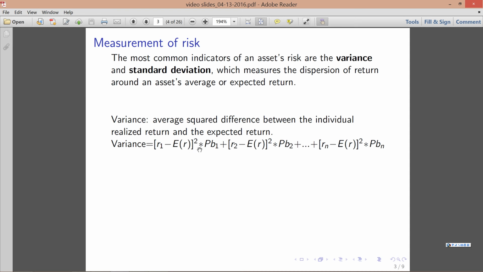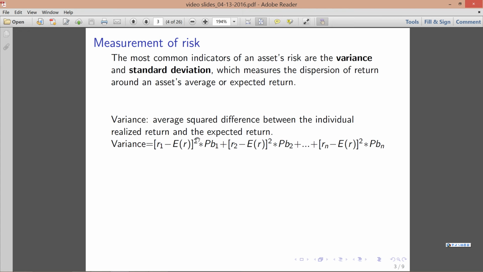And then we want to take the average of those deviations. But when we take the deviation, instead of using equal weights, we want to use the probability to weight it, so we're giving higher weights to the scenarios that are more likely to happen. The P stands for probability. So now we use the deviation times the probability, and we add up everything.